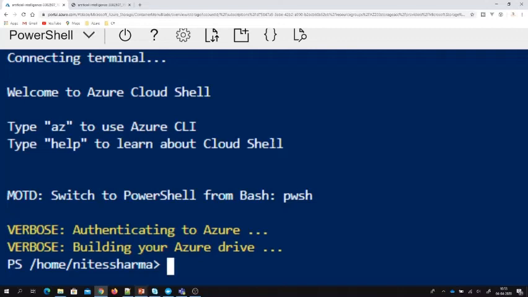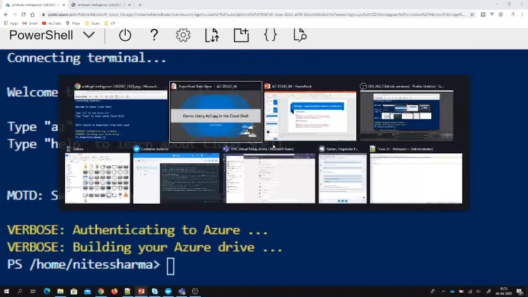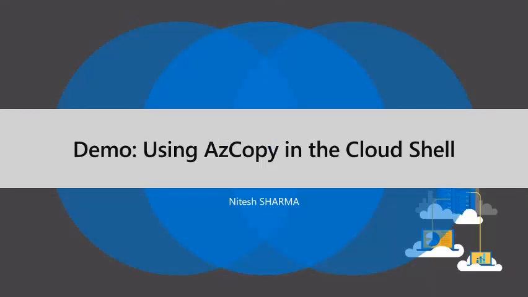So simply by using AzCopy, you can do that. But I want you to do that because I have already shown you all the commands you need, and it will be really good if you can do that. Let's go.